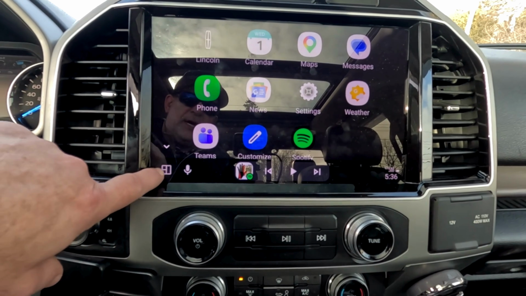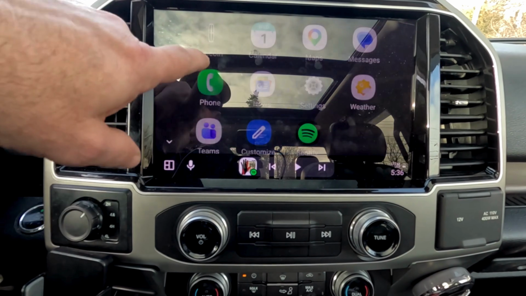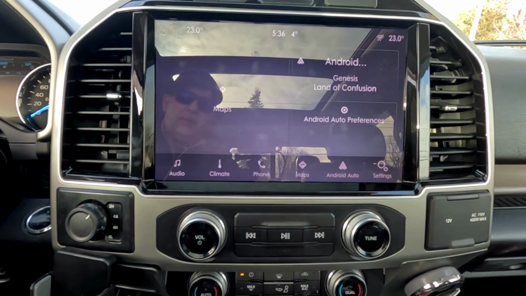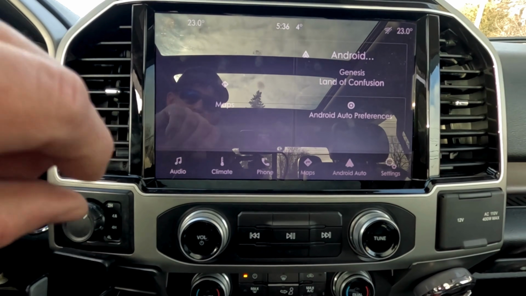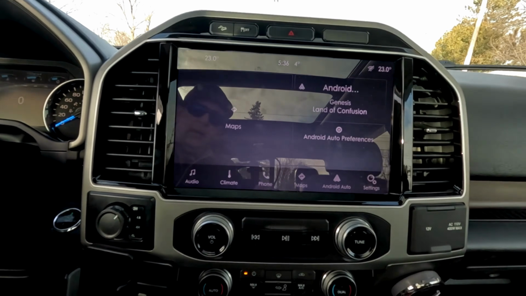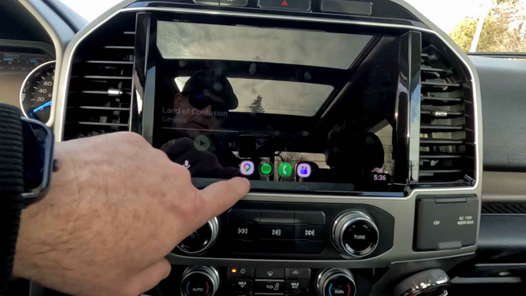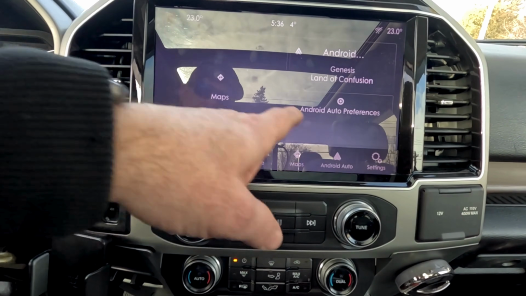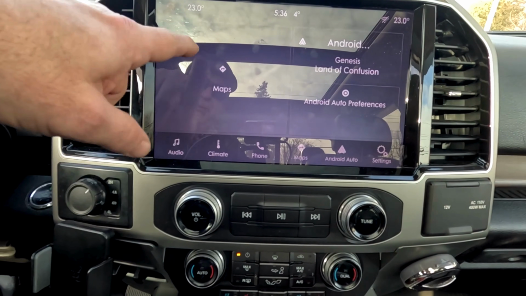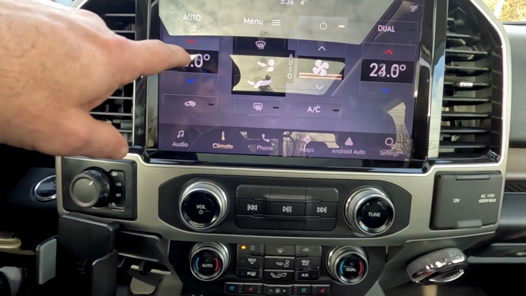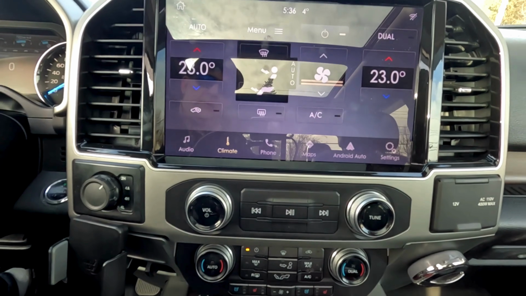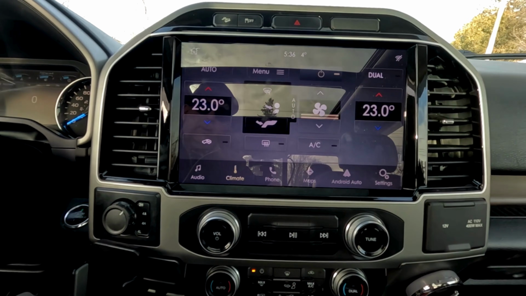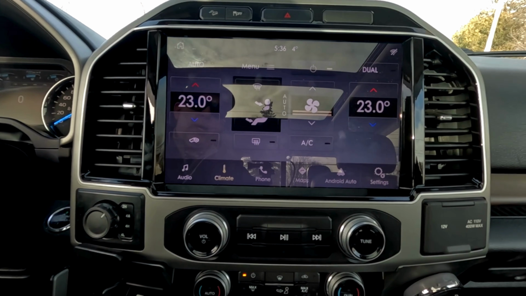This thing has been fantastic. I love how it made the truck more modern, and there's no lag, as you can see, right? There's no lag. Not any more lag than you already had, right?